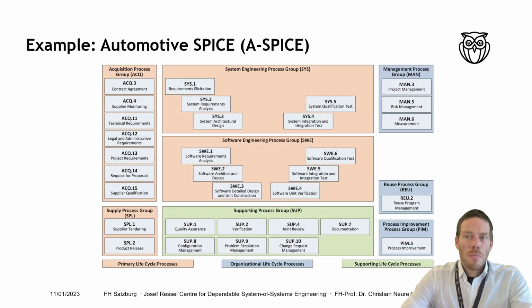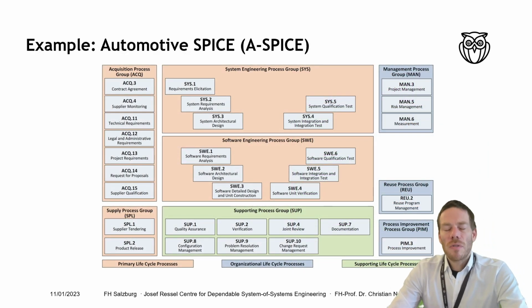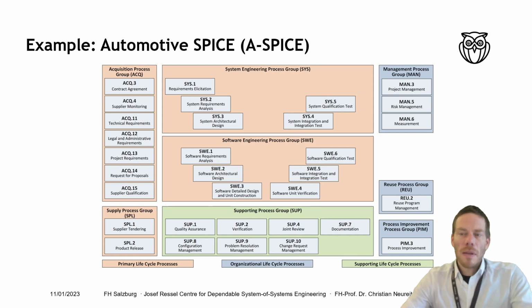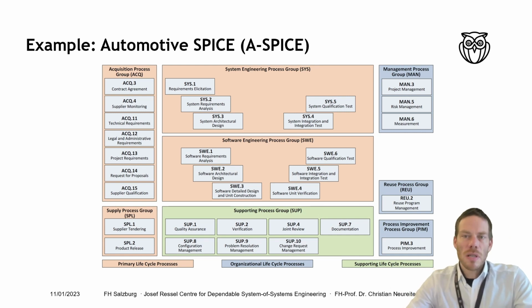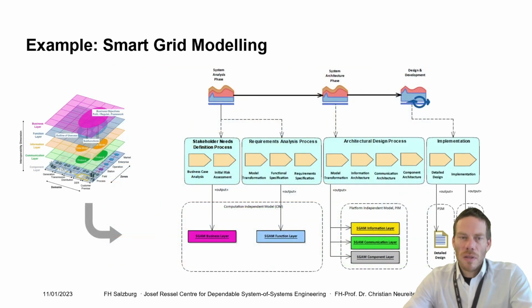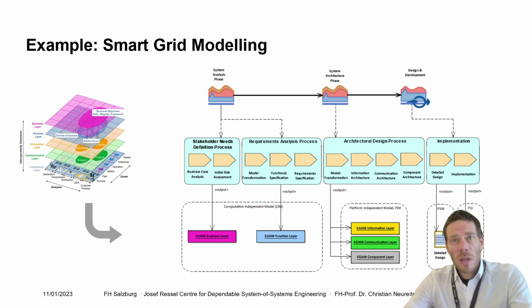A typical example of how the tailoring of such a process could look is ASPICE, a development process model that is widely used in automotive engineering and used to assess the maturity, for example, of the supply chain. In our case, the most interesting thing in this context is the integration of particular development tasks with particular outcomes that we can find inside our framework.